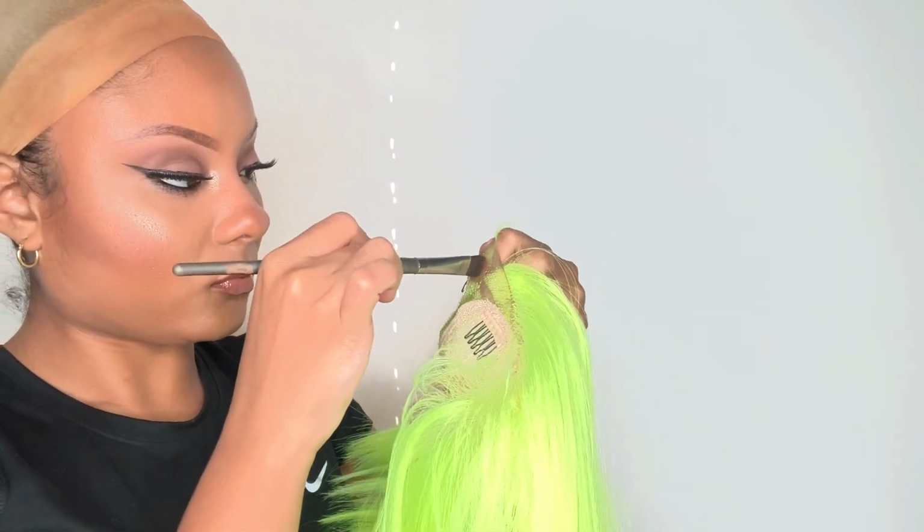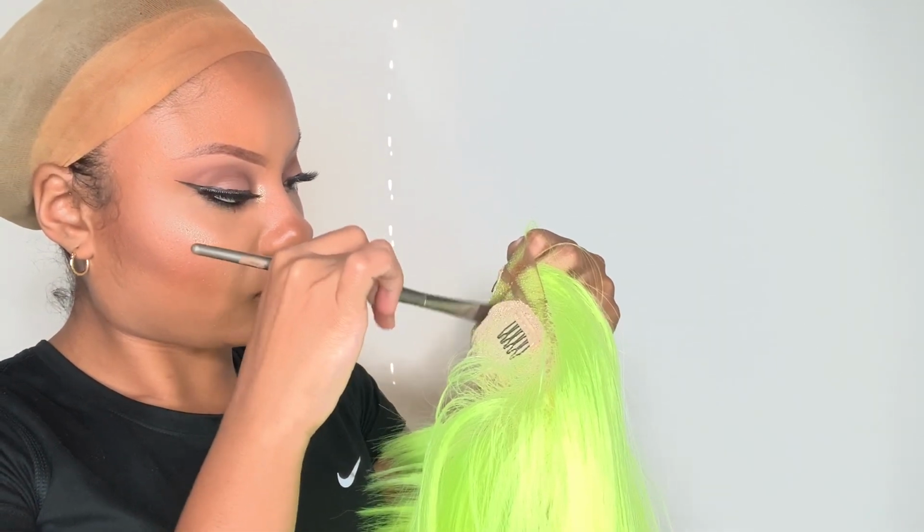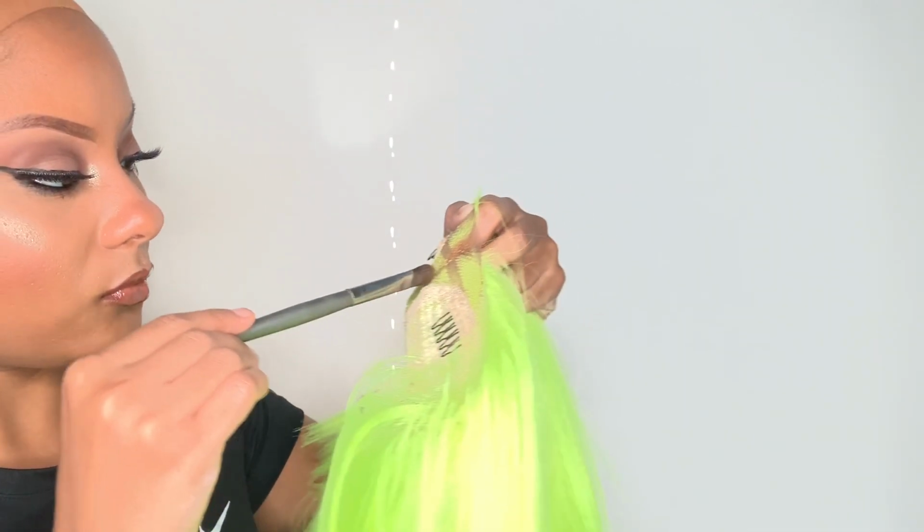So the lace on this unit is a little dark for me, but if you are more of a brown skin tone, this lace would be perfect for you. But for me, it was too dark, so I went ahead and put my powder on it.